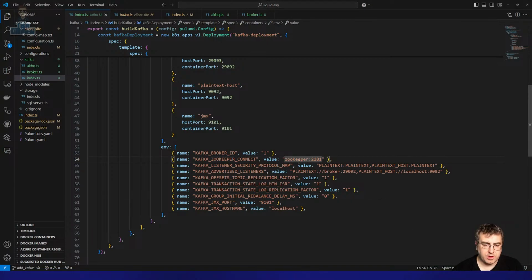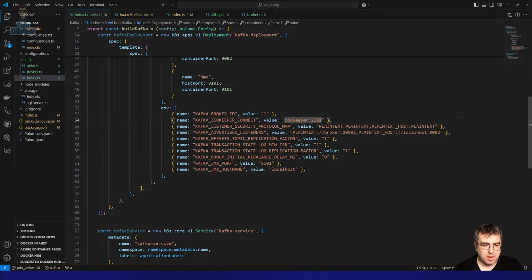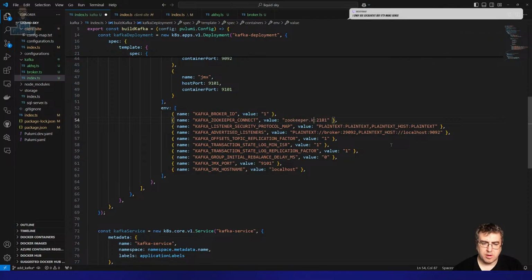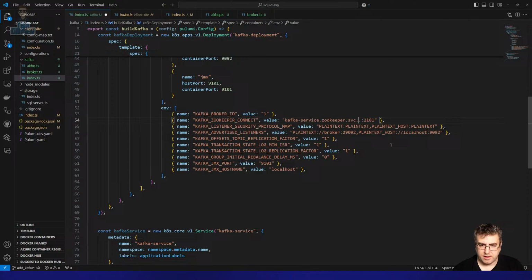So yesterday's suggestion was you can do, I think it's, dot Kafka service dot zookeeper dot svc dot cluster dot local, right?